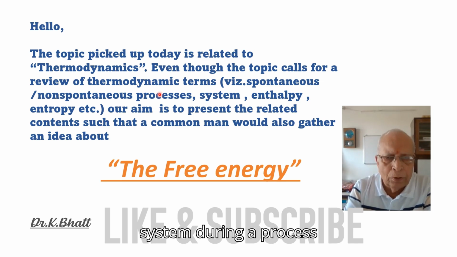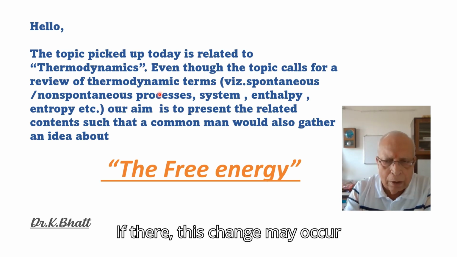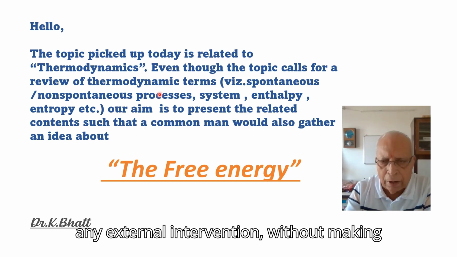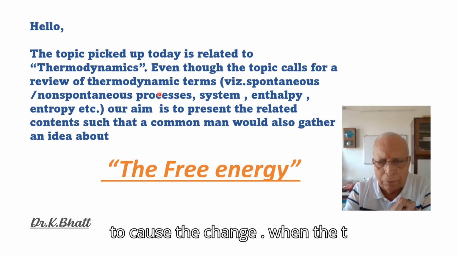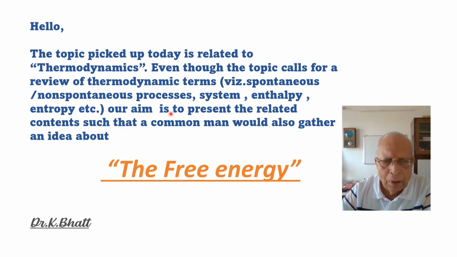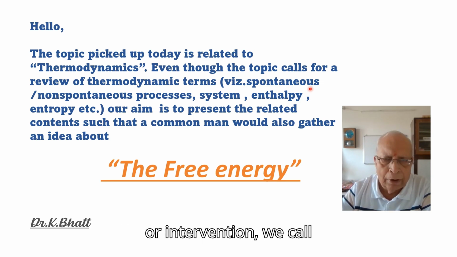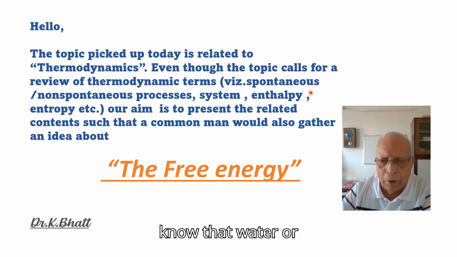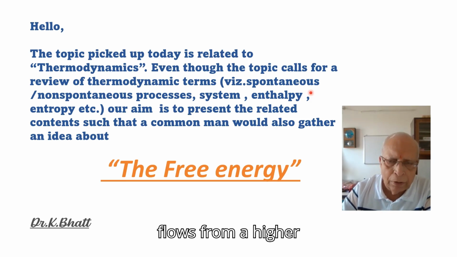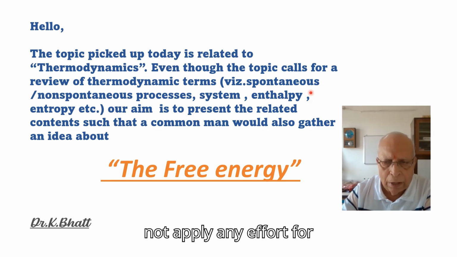The system during a process may undergo a change. Either this change may occur of its own without any external intervention, without making any efforts, or we may have to apply some effort and use it so as to cause the change. When the change occurs automatically without any external support or intervention, we call it a spontaneous process. For example, we know that water or any liquid flows from a higher level to a lower level of its own. You need not apply any effort for it.